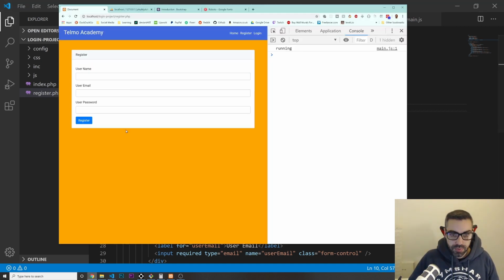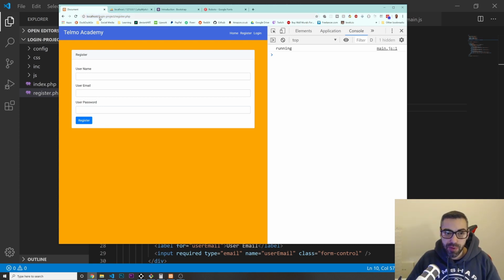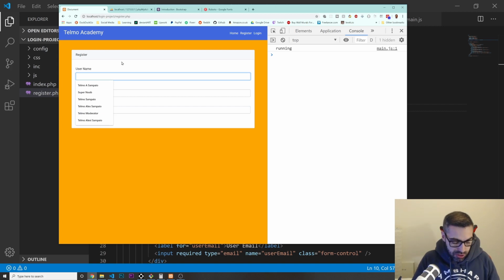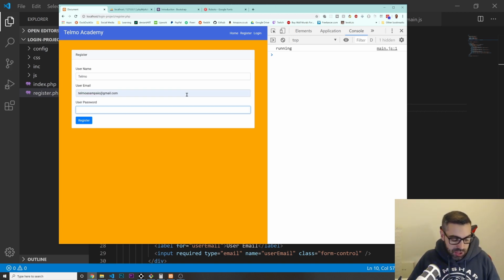Let me just look, guys. Instead of refreshing your page all the time, just go on the top, select the URL and press enter. Now let's submit our form. I'm going to create a username like Telmo, a user email of Telmo, it could be my email, doesn't matter, and for user password I'm just going to put 1, 2, 3, 4, 5, 6.